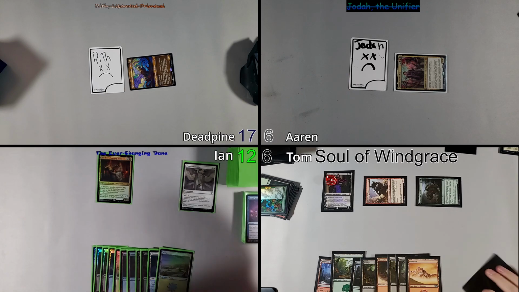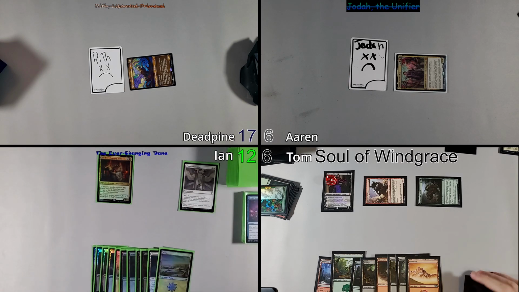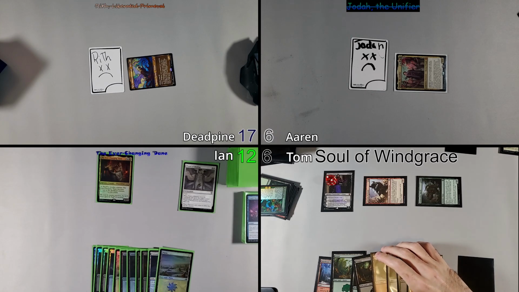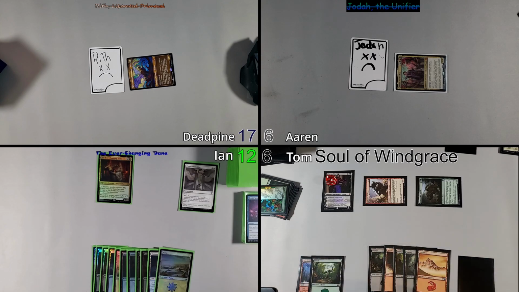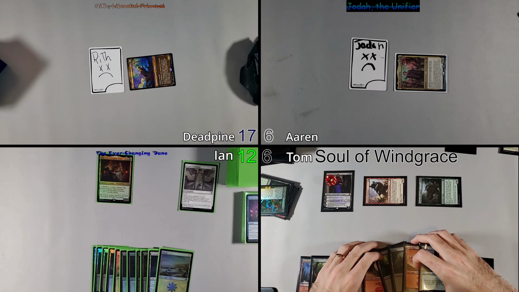You don't have any in hand, right? Yeah, nothing in hand. Oh, boy. Do I bother wasting the Liliana on this? Probably not. And I can play the... Oh, I get a land. I already have a land in my graveyard anyway. So if I do... Yeah, let's do it this way.